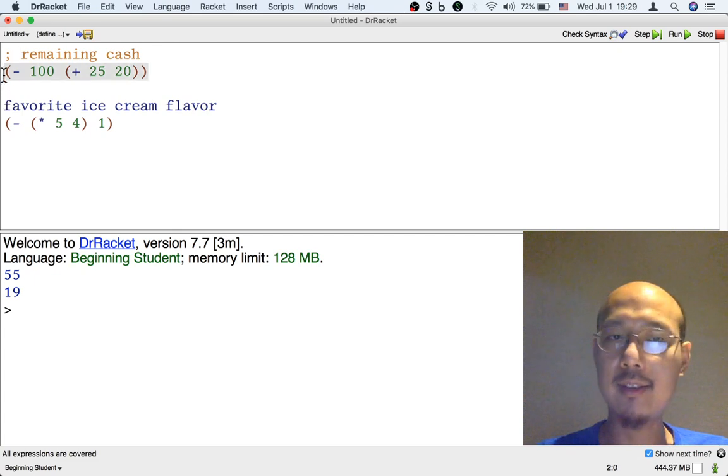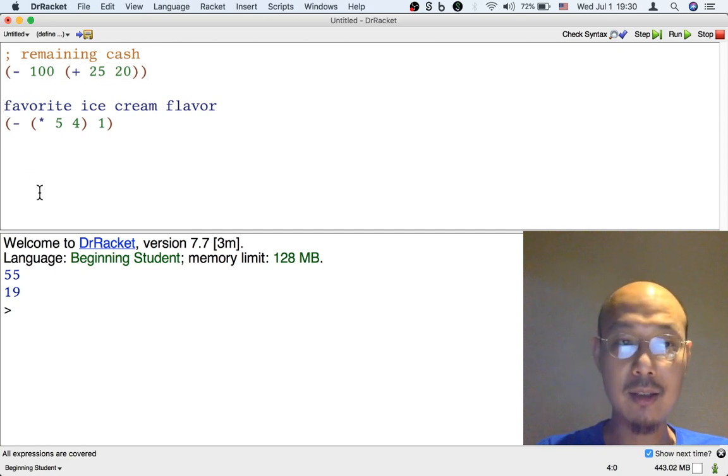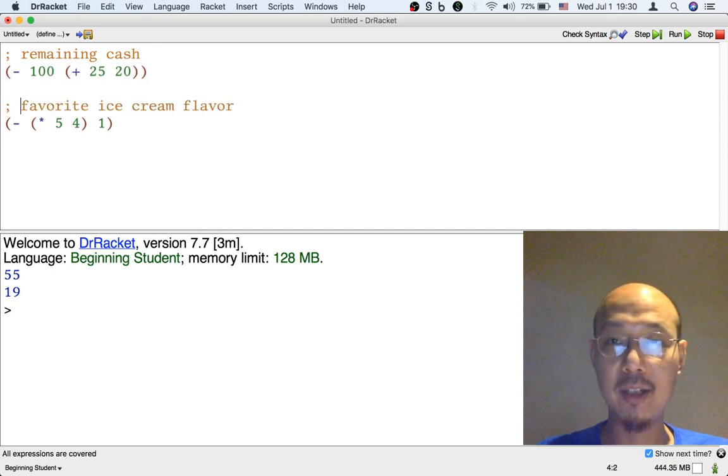So this is not ignored because it's not to the right of the semicolon. This is not ignored either, and we want it to be ignored, so I'm going to put another semicolon here. Now we have two semicolons that cause the computer to ignore two whole lines to the right of the semicolon. Those things ignored are called comments, because they're like how we humans could comment on the formula that we also put in the definitions window.